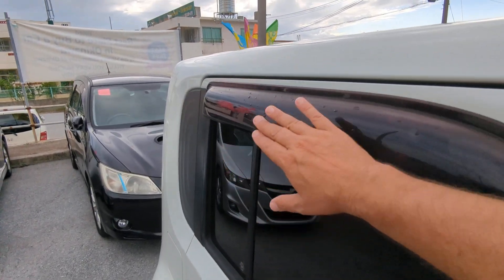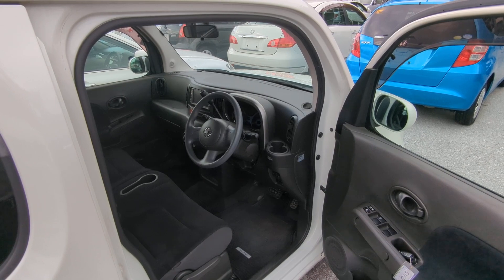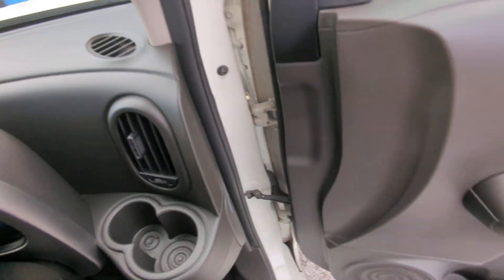Before we go inside I always like showing you the rain guards. Rain guards will allow you to roll your windows down a little bit — if it rains it's not going to get wet inside. The more important feature is cross ventilation to get that extremely hot air out. And always get yourself a good windshield visor. Alright, let's jump inside and get this baby started.